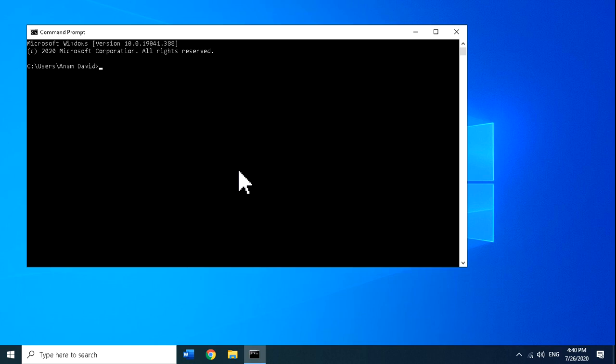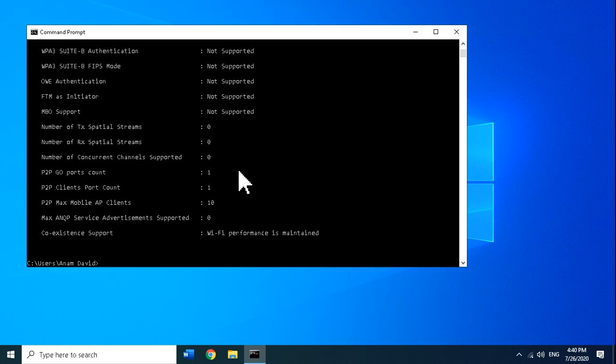and then you want to type the command netsh space wlan, which stands for wireless LAN, and then space show space wireless capabilities, and then hit enter.